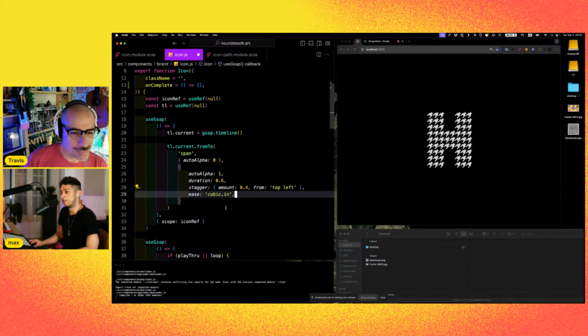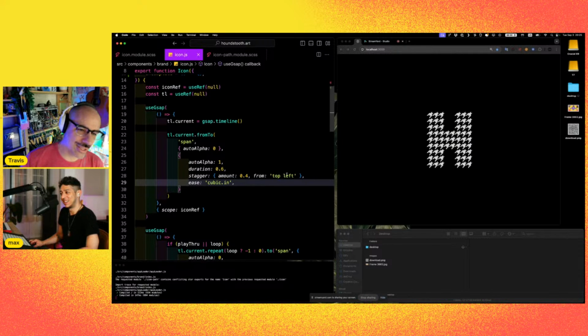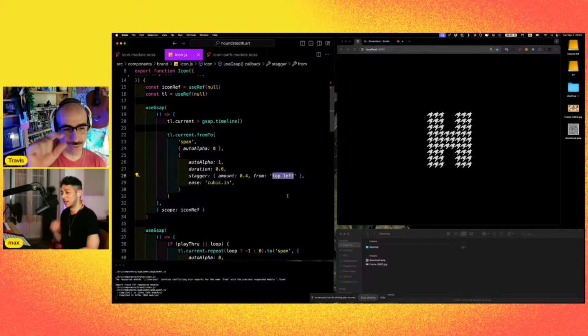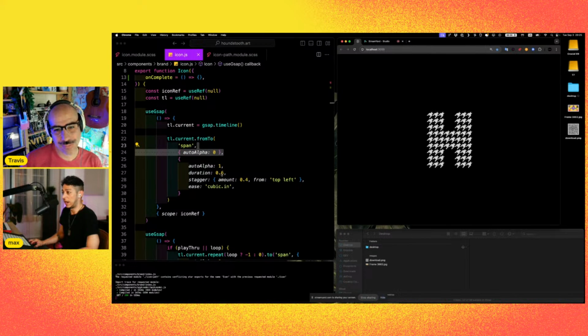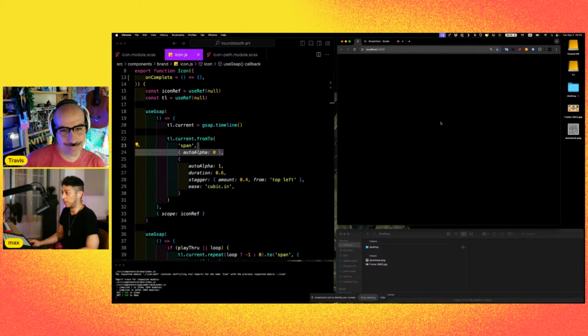So it'll calculate the duration of each tooth because you have those two, the overall duration and the amount of time between each one. So you can see that I just played with these numbers until I got it to feel the way I wanted it to feel.